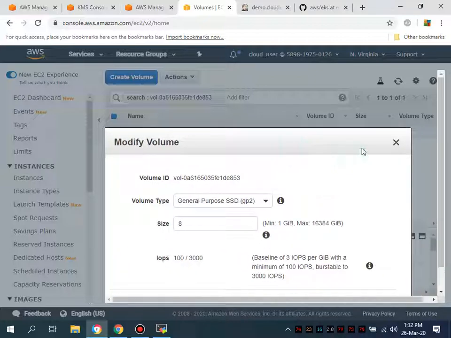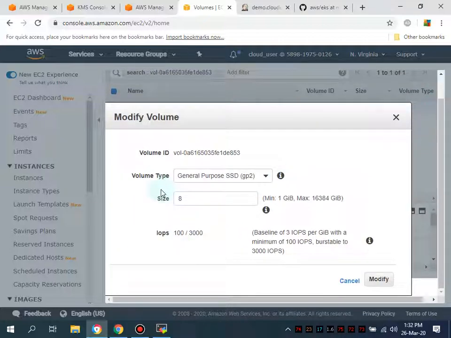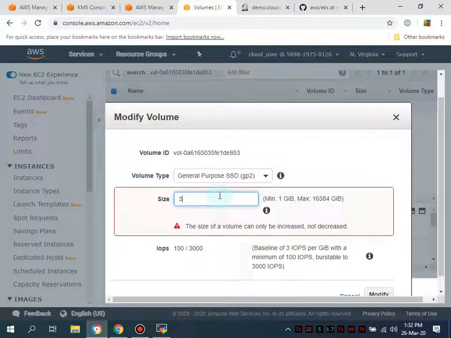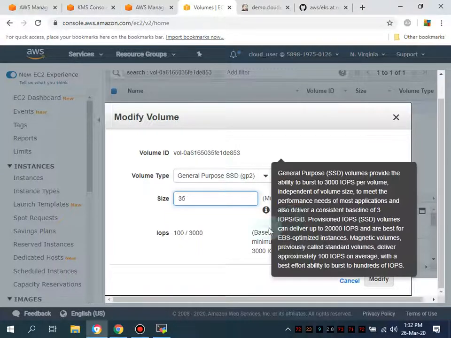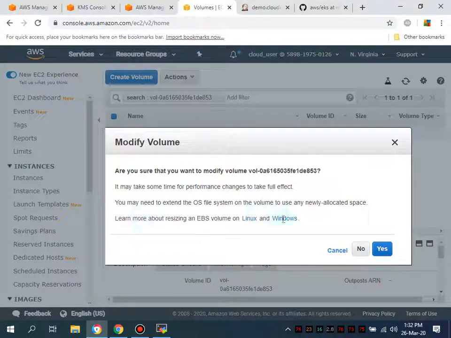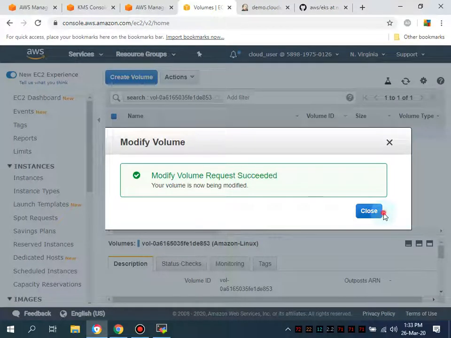For the sake of best practice, you should stop the instance to make sure that any input output operations are stopped. So I'm going to increase this size from 8 to, let's say, 35, if that would be fine. It may take some time to form. It may take a bit.